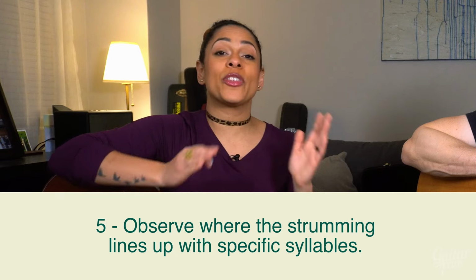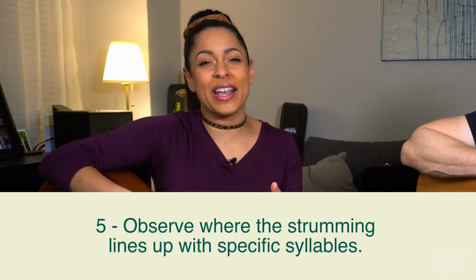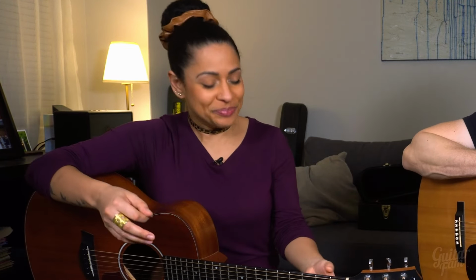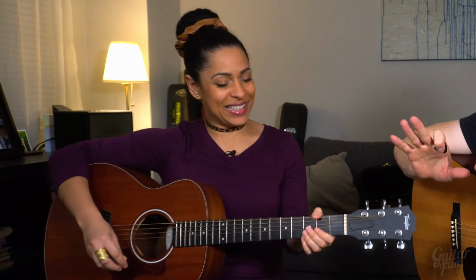Tip number 5 is to observe where the strums line up with specific syllables in the lyrics you're singing. That way you can make a mental grid. You like to call them landmarks. Landmarks, yeah. I'll give an example, but before I do, I'll say that yours is going to be different depending on whatever rhythmic quality you use with your lyrics and whatever rhythm you use for strumming. So mine is just for me, the example I'm showing. This is as advanced as I get when trying to sing and play at the same time, just so you know.